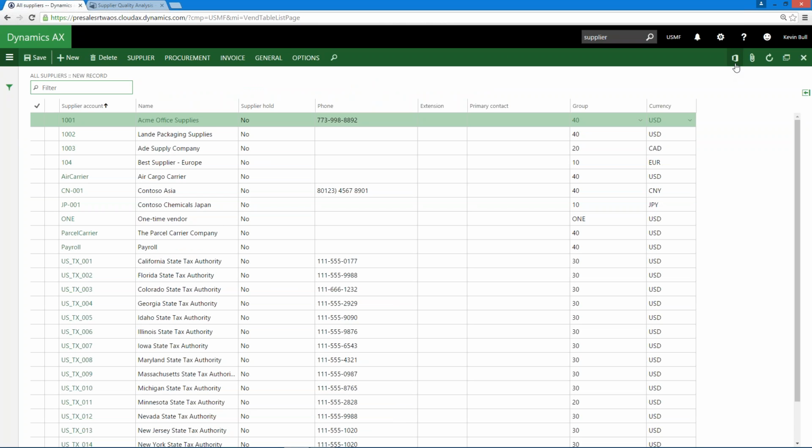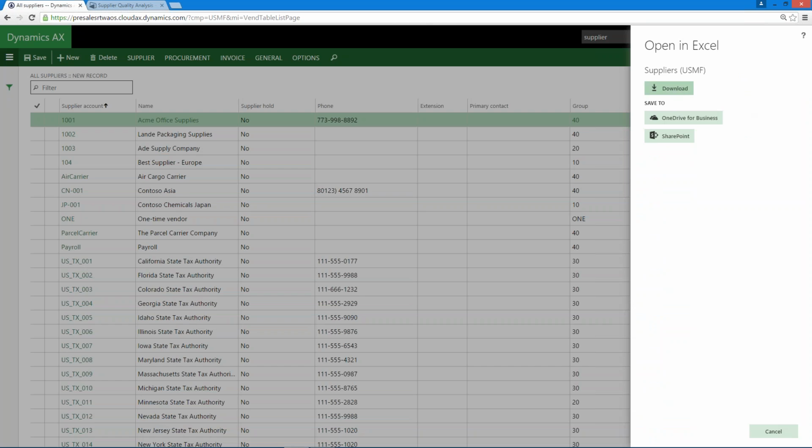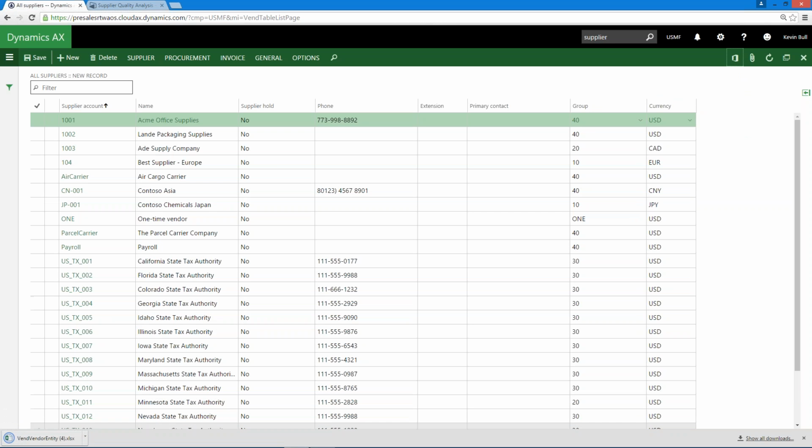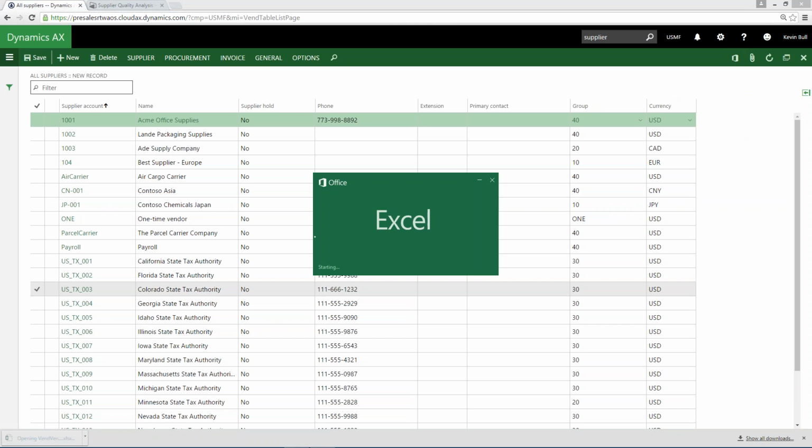Another key tool that we have here as well is the ability to take this information out into Excel. So if we click the little Office icon at the top here, you can see that I've got a couple of ways to take it out, either to open it in Excel or to export it. The difference is that the export to Excel will just take that information out, copy and paste it effectively into a document. The other option, to open it in Excel, does something a little bit different. So if I say yes, then I'm going to download that and I'll open up Excel.